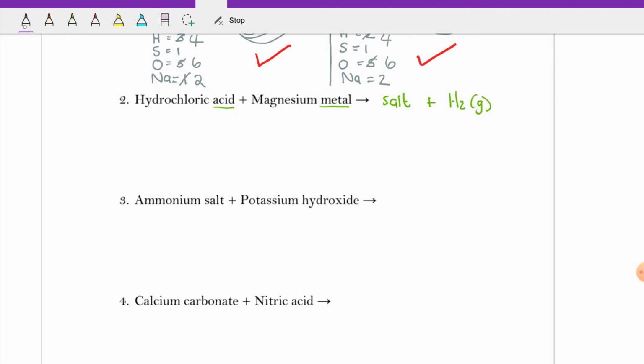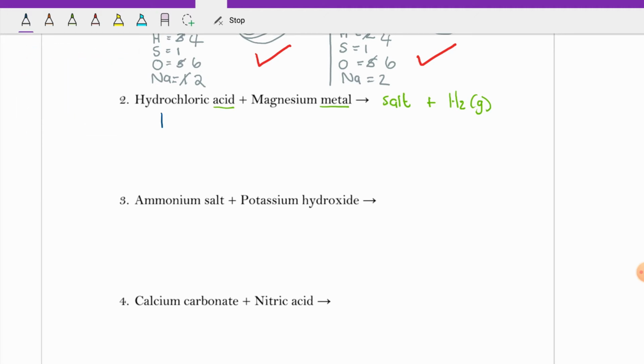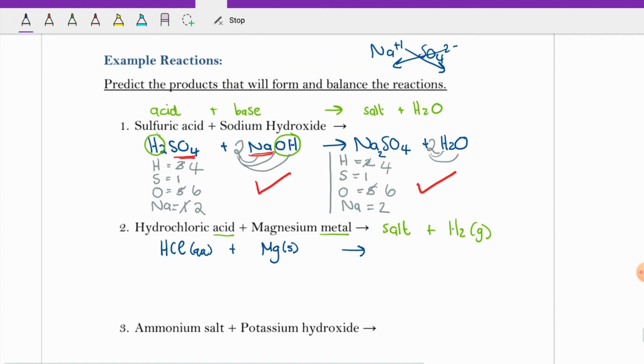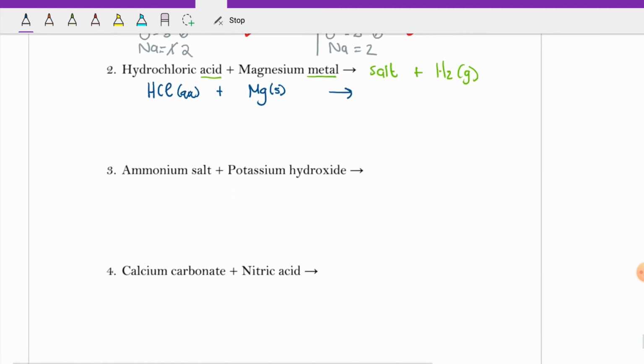Okay, so if I can now go and write out and predict the products, if you have hydrochloric acid, you react it with magnesium metal. Remember to also write in your states. I haven't written it in the first reaction. This was solution. I didn't actually specify. It could have been solution or it could have been a salt. It doesn't matter. For this purpose, I'm just going to indicate that you can indicate it in your reaction equations.